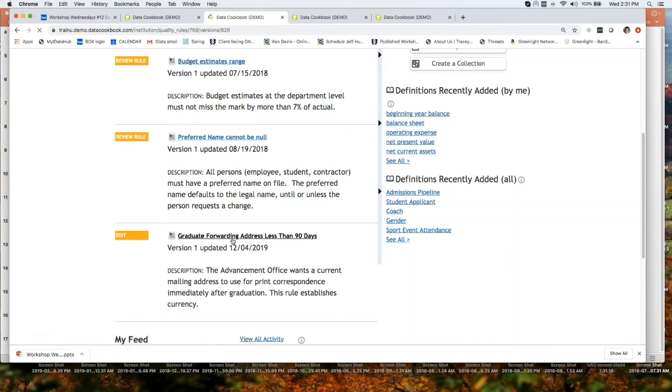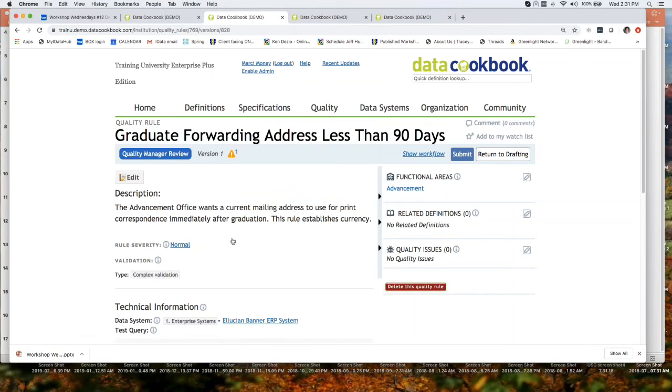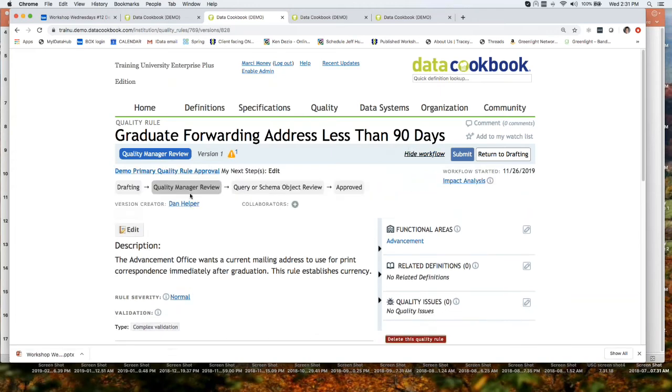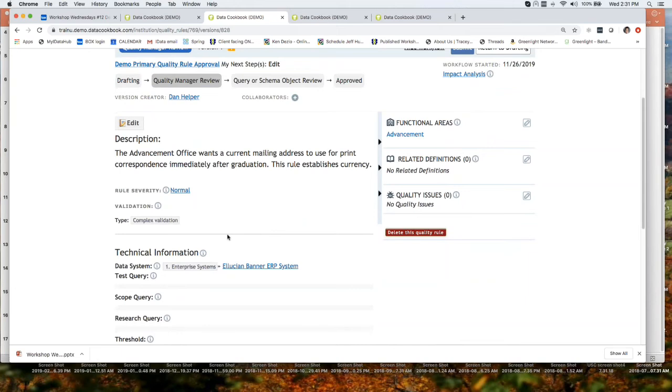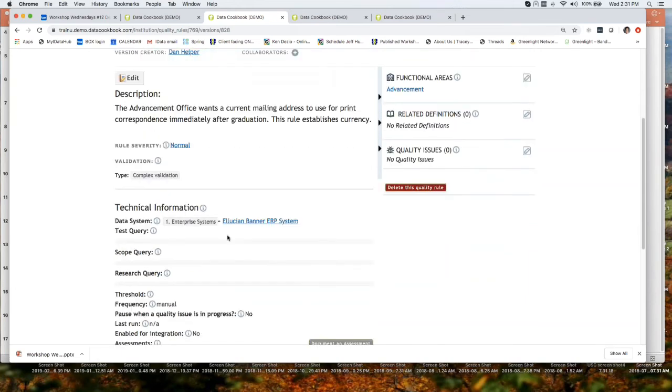She also had a link directly to the rule in her email alert. So here's Marcy. She has the edit button now, so it's Marcy's job in the workflow to review this and decide if she wants to let it go forward.